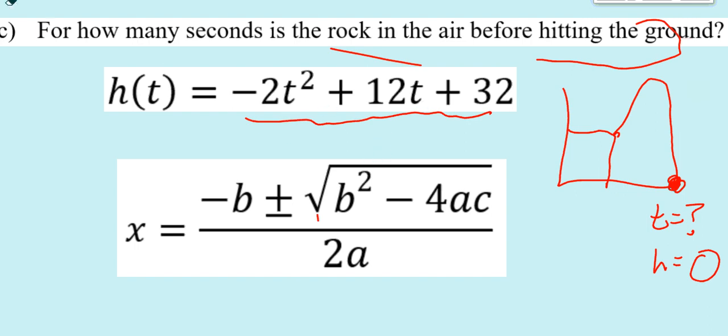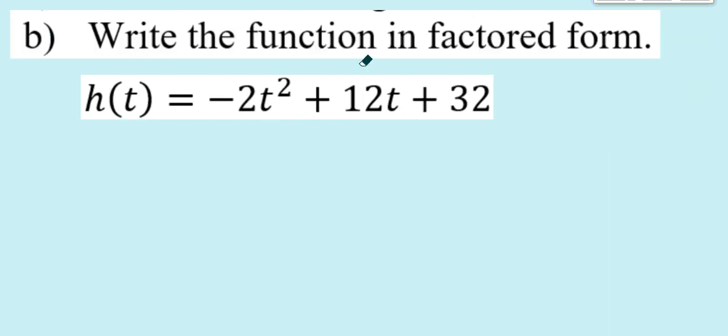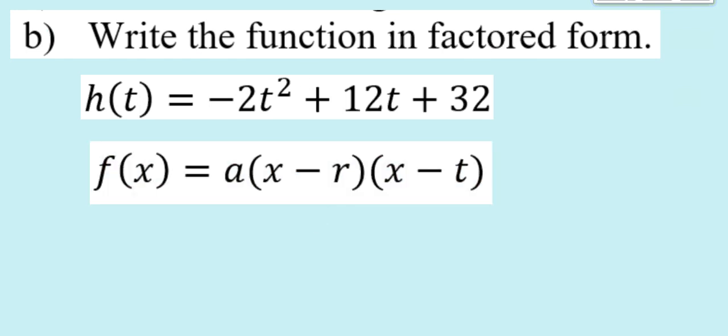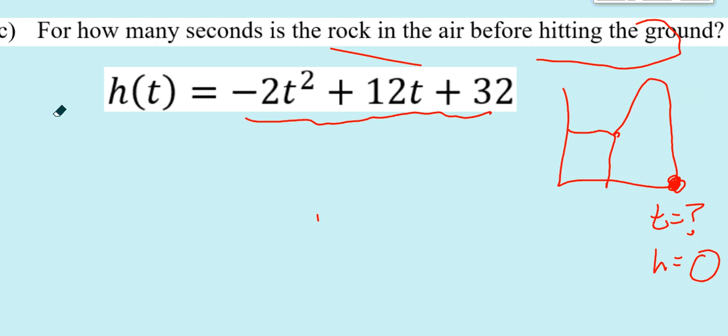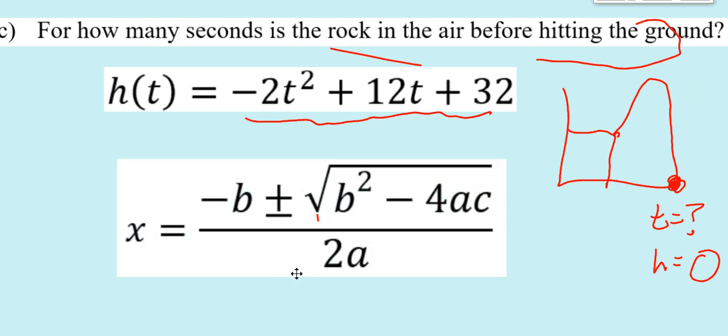But don't forget, in the previous part of this question, I factored this function. And once I've factored it, I can look here and find my x-intercepts. So I'll have choices when I get to part C, because if I factored, I can find the x-intercepts very quickly. Or I could always go back to original form and use the quadratic equation. So those are your options.